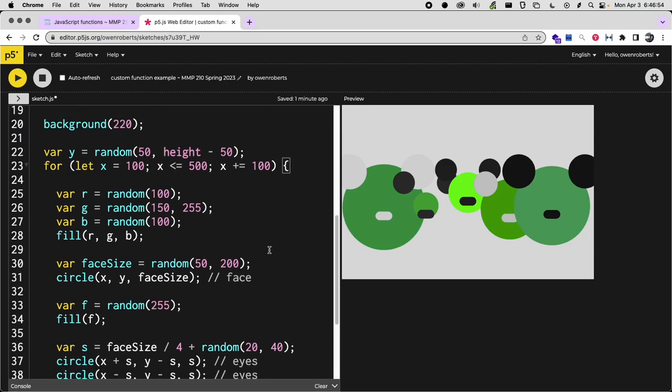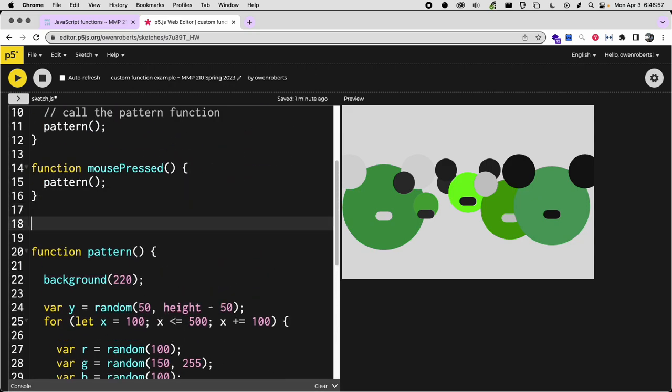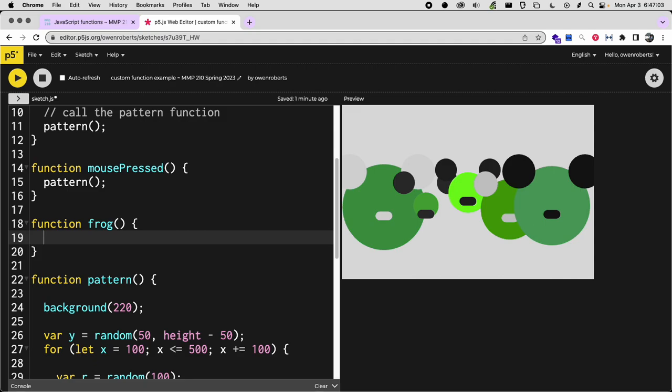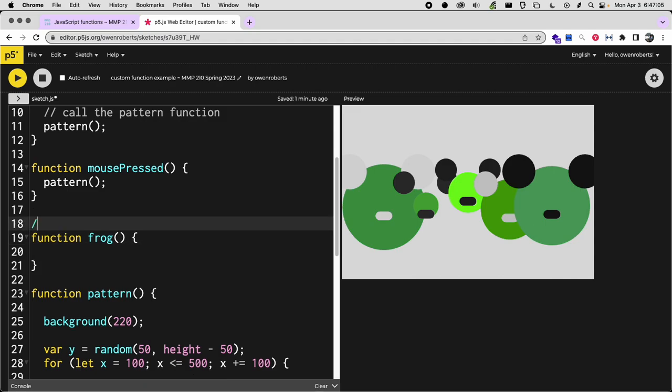And so let's write our own function to draw a frog. So we're going to make a function called frog. And this function is going to be a little bit like our P5 functions. It's going to draw something. So when we make a P5 function, we say like ellipse, and we have an X and a Y and a width and a height and other stuff like that.